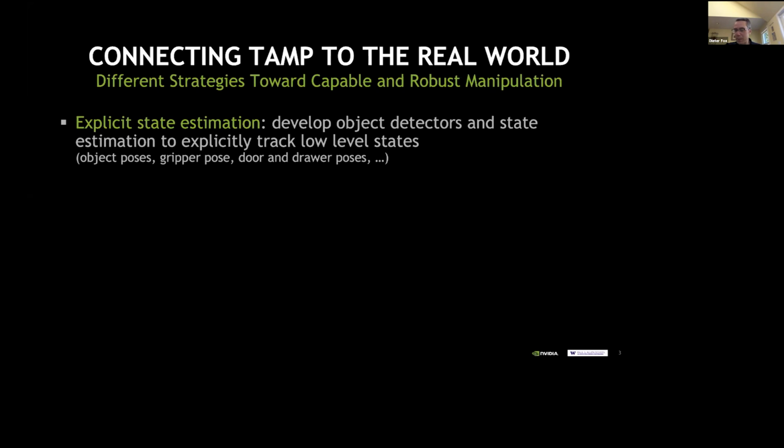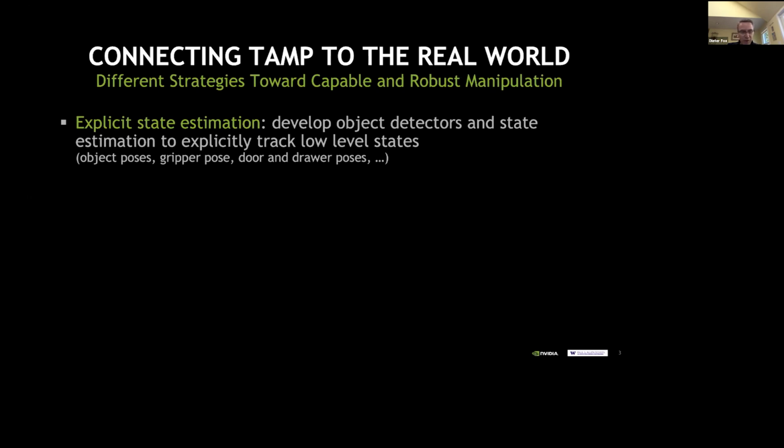So, for example, when I mean explicit state estimation, I mean that we're really trying to estimate the 6D poses of objects. By 6D, I mean 3D position XYZ and 3D orientation. Again, under the assumption that we have 3D object models, that we are estimating where the robot gripper is, where it is in the environment. And also, for example, if you want to have a robot operating in a larger scale environment, we want to track and estimate the state of all the doors and drawers in the environment. So here the focus is really coming up with a very explicit state estimation based approach.